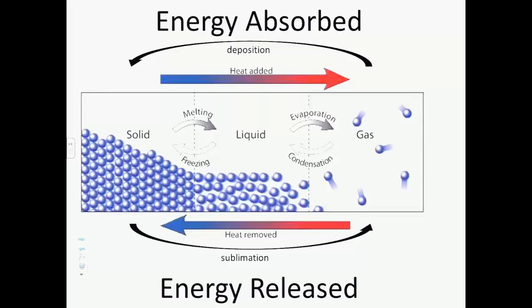Energy is the movement of molecules. What happens when you increase the temperature? Your molecules gain that energy and transfer it into movement, okay? When you go back the opposite direction from a gas to a liquid, that is condensation. And when you go from a liquid to a solid, it's freezing.